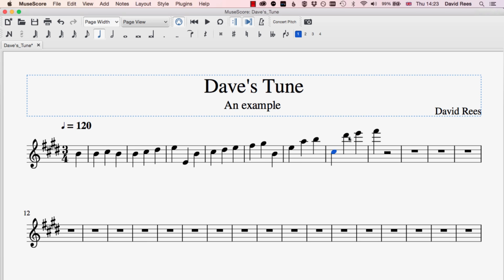But by using the keyboard and typing individual letters, we can start to get our notes going in even faster. And sometimes we have to nudge things up and down an octave using Command up and down, but ultimately it should be faster than using the mouse on its own. So that's the second way of getting notes into our MuseScore piece. The third way is by using a MIDI keyboard, and so we'll have a look at that next.